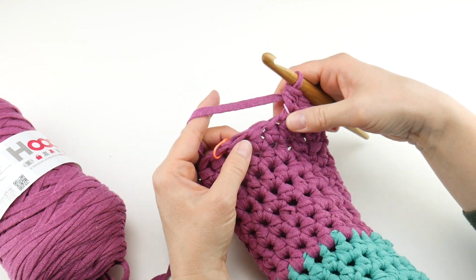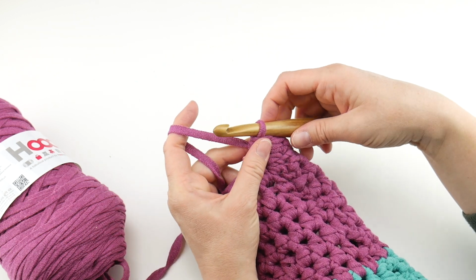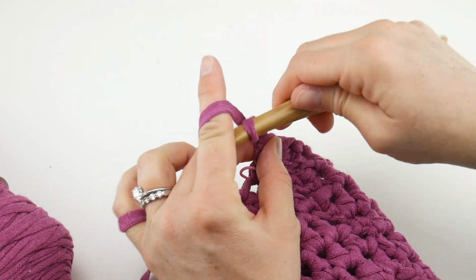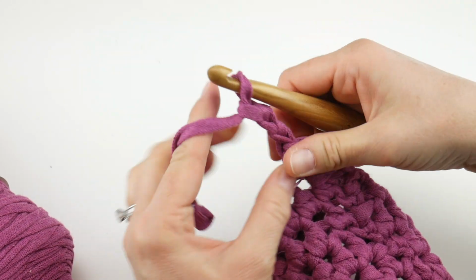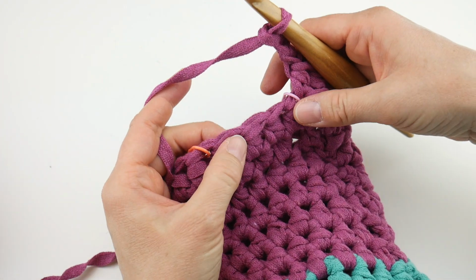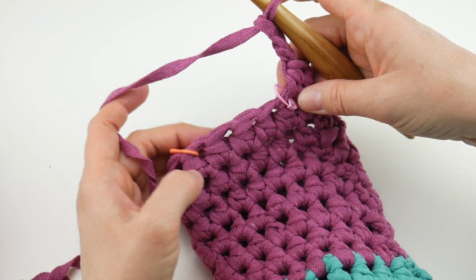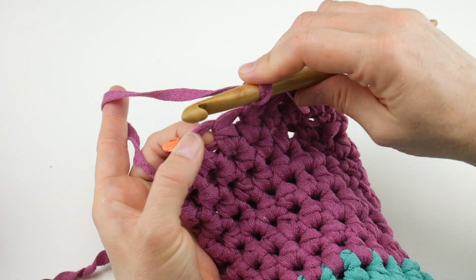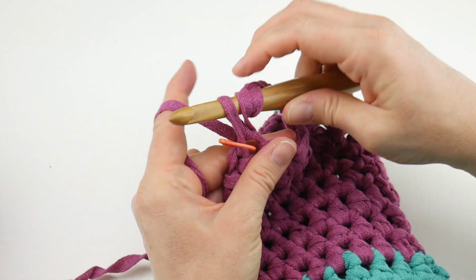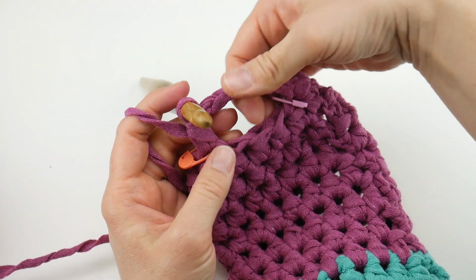And then we're going to skip 3 stitches. We're going to skip 1, 2, 3 stitches, but we're also going to chain 3. So actually, let me zoom in so you can see a little bit better. So chain 3, 1, 2, 3, or however wide or large you want your handles to be. And then you're going to take your hook and hop over those 3 stitches and go into the next one. So you have a stitch marker there, and you're going to work a half double crochet into that stitch, okay? So by skipping stitches and making a chain, we've sort of made a little bridge, okay?